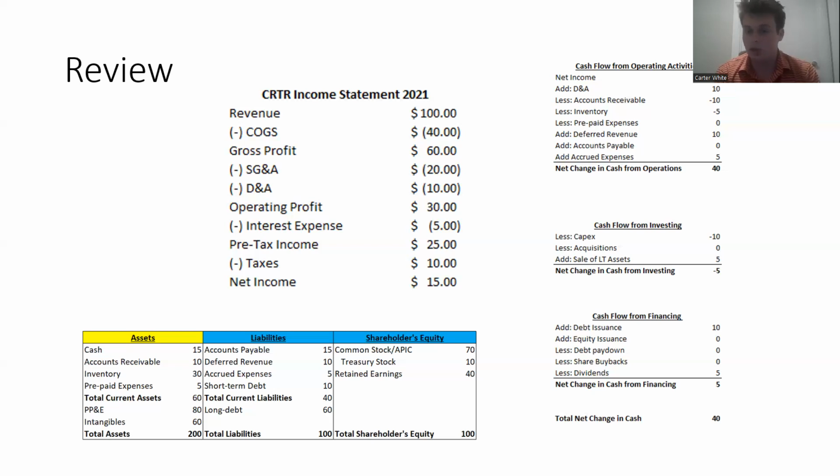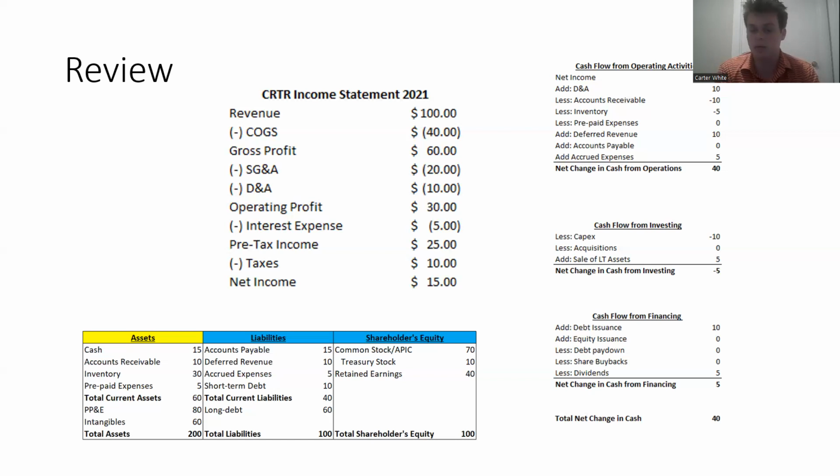Then you have the claims on a company's assets. These assets result in cash flows, and then the claims on these assets and their cash flows are a company's liabilities, which are just things that are owed to external third parties, whether that is accounts payable, where they owe money to vendors, deferred revenue, where they owe a good or service to someone that already paid for it, or it could be debt, for instance, where they owe a bank or someone else that loaned them money in the past.